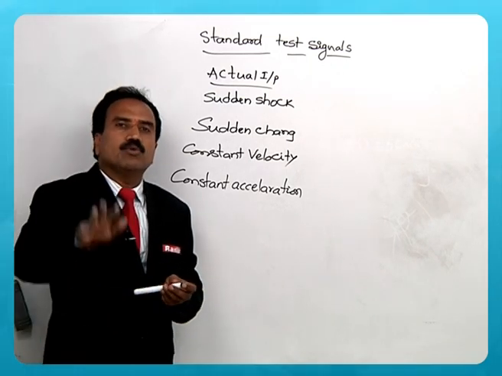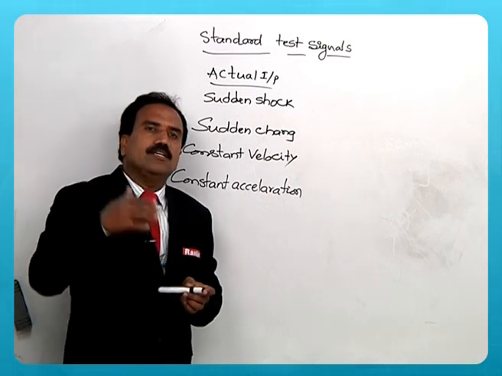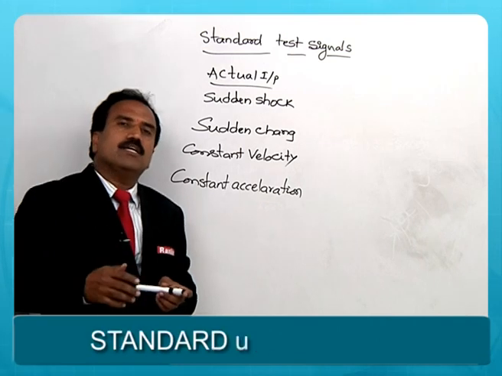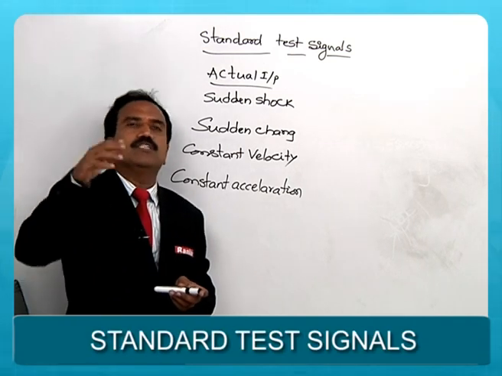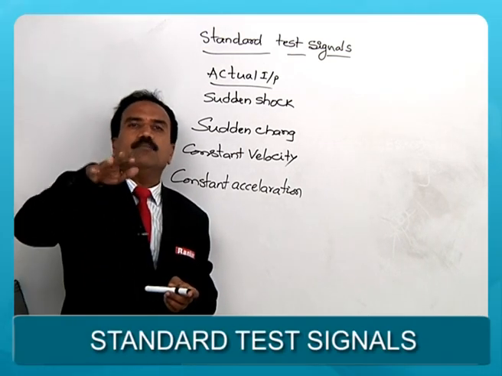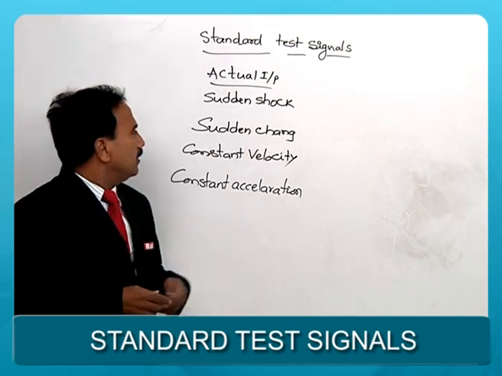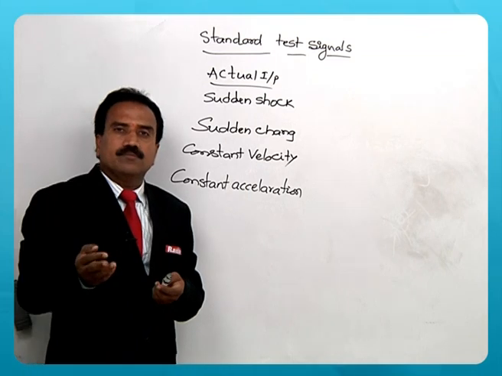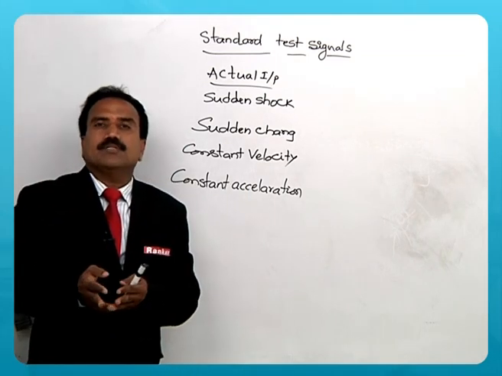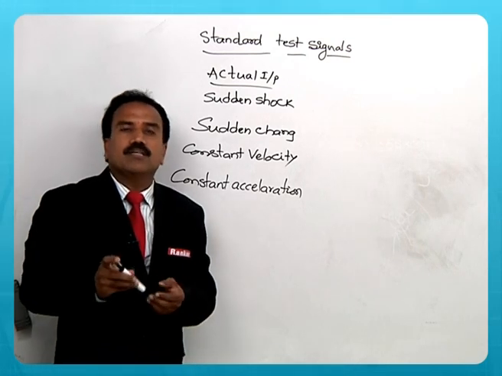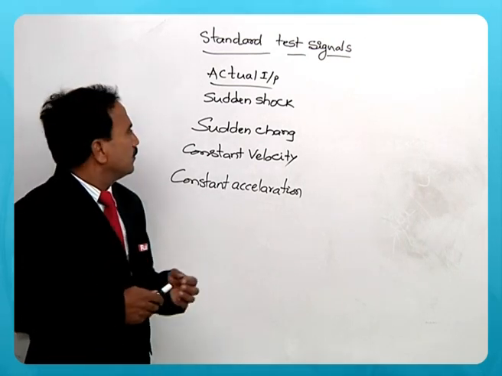If the vehicle is moving very fast and suddenly there is a dig or a speed breaker that the driver has not noticed, and he was going at a very high speed, then the vehicle may come across a sudden shock. And in an electrical system, there may be a short circuit or some internal problem, and that may cause sudden shock even for an electrical system.